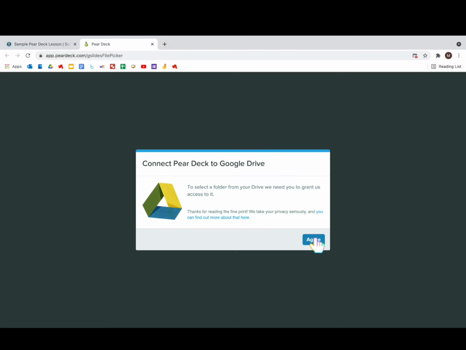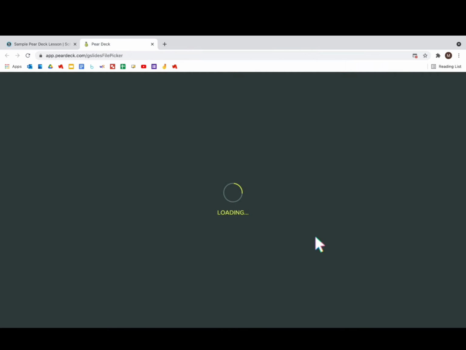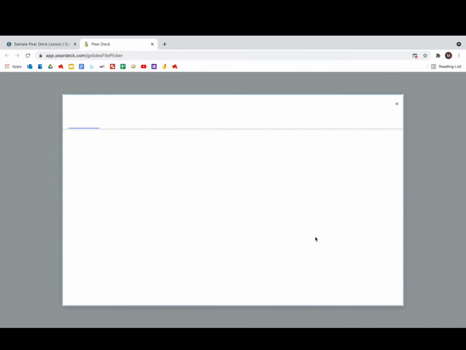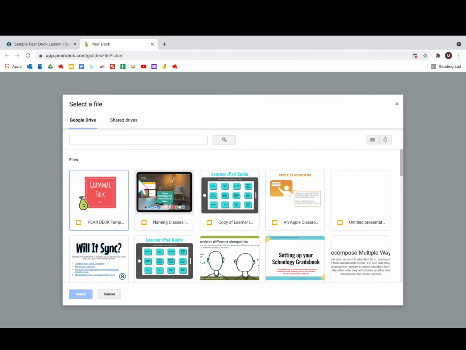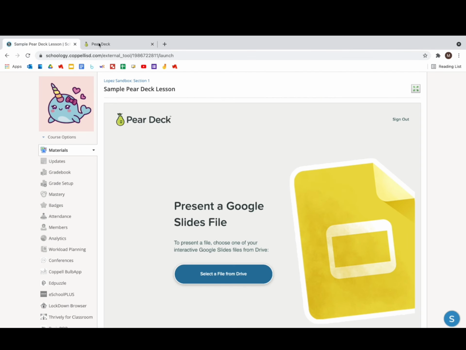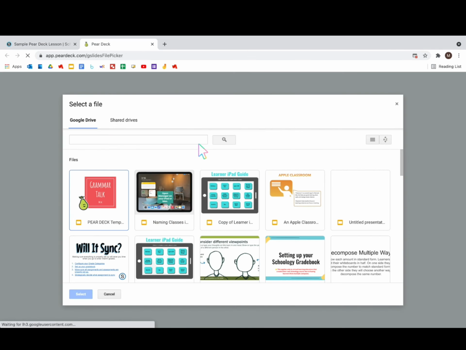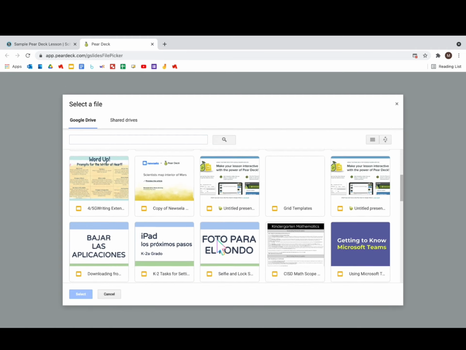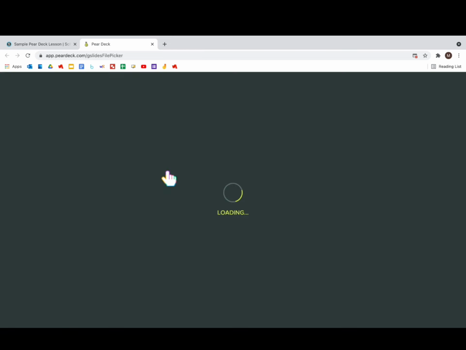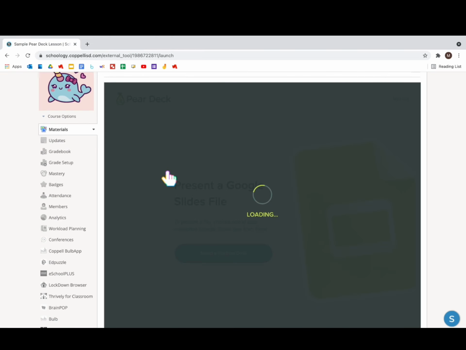First, I need to connect Pear Deck to Google Drive. And it has done so already. And I'm going to look for my lesson. And I will be using this lesson here.